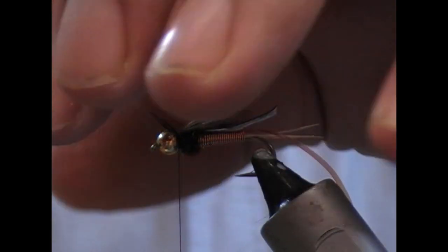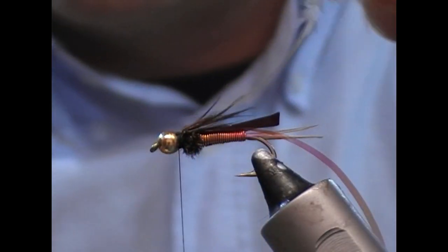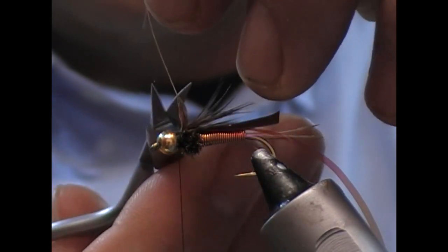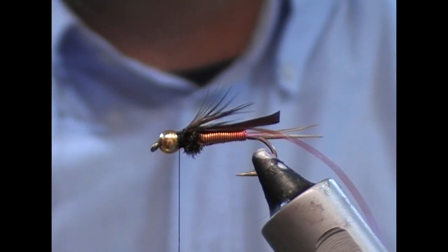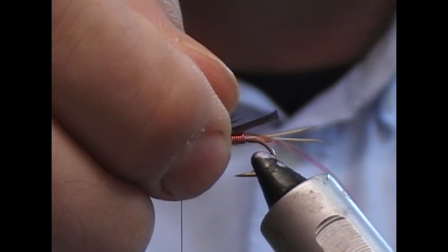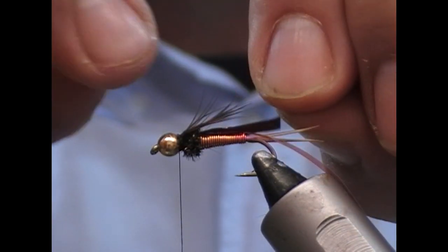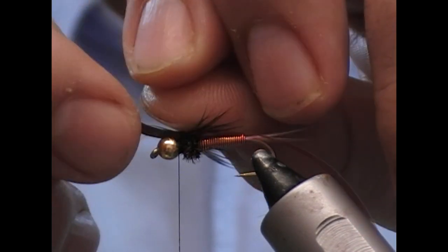So if you want to make it extra secure, flip that back and take a turn across it, nick that off, and then we're going to take our two thorax covers across that. I might flip that up towards yourself when I'm doing it. So what I'd do is take the dark nymph skin type stuff and flip it over.